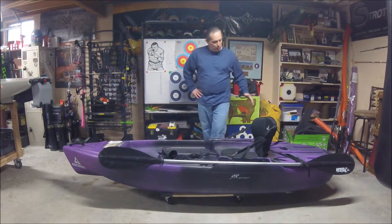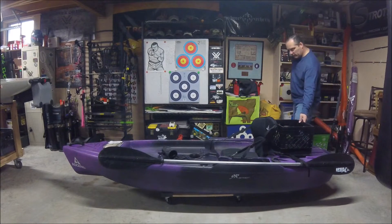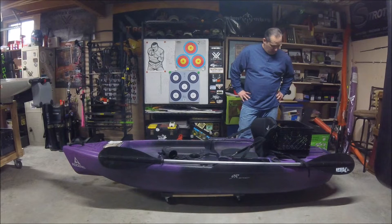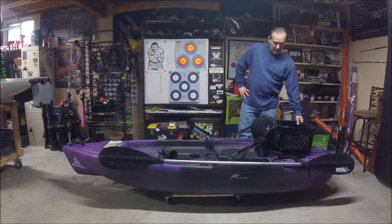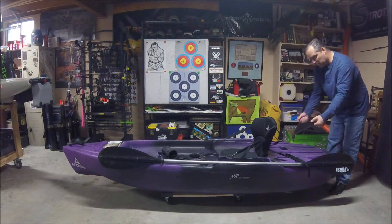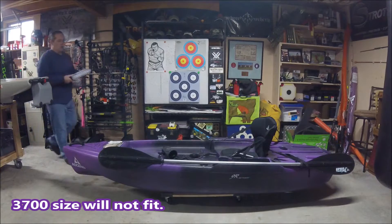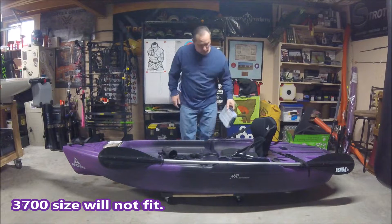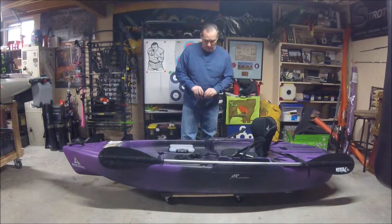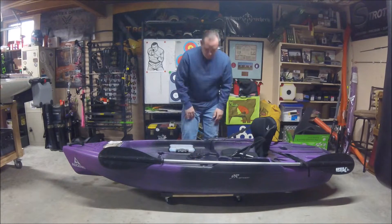The rear deck is big. It has two pad eyes on it for straps. If I wanted to put a crate on it, there's no doubt I could figure out some way to rig that up. I do have extra pad eyes if I want to rivet or screw them into the hull. I'm actually thinking about getting another set of pad eyes, putting them in the back, and maybe crisscrossing some bungees so she could bungee a dry bag under there. There are also two deep trays on the side — I think a 3600-size tackle box would sit in there. It's got a bag with a lid for the one hatch access point with a screw-on cap.